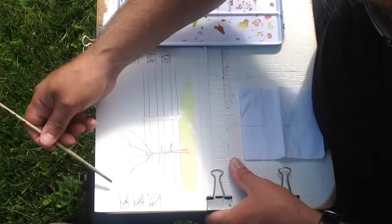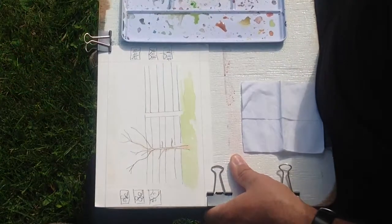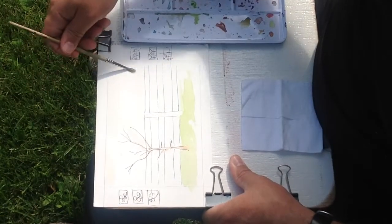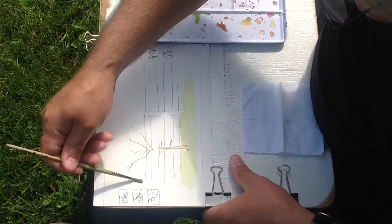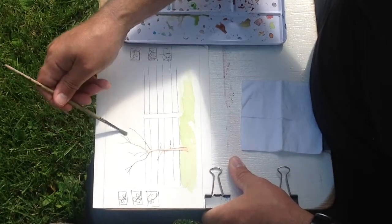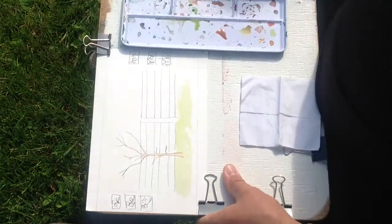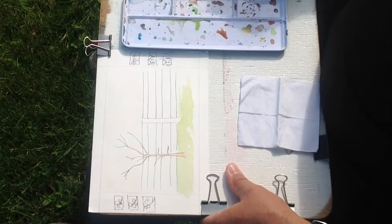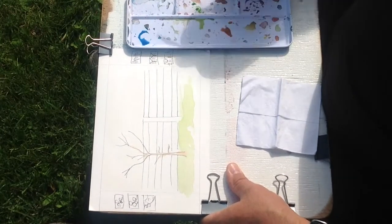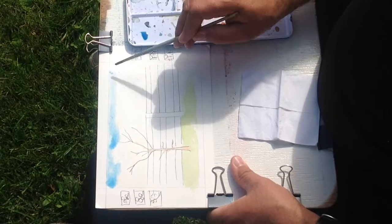So I'm going to take this dirty water and I'm going to put it into the sky up here. One of the things about plein air is that it's going to dry up pretty quickly on you, so you want to get as much water on there as you possibly can fairly quickly. You'll see I'm getting a lot of this wet and a little bit wetter still. And I'm just going to pick up a little bit of blue. This Sennelier blue is a beautiful, beautiful shade of blue. Keep that pretty wet. And then I'm just going to put this across that wet on the top there.